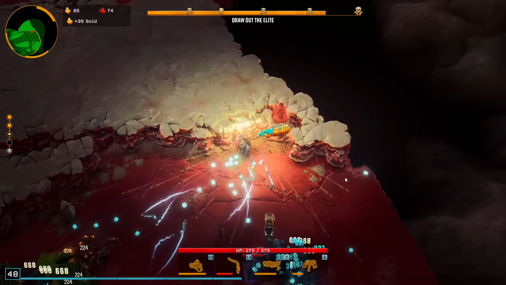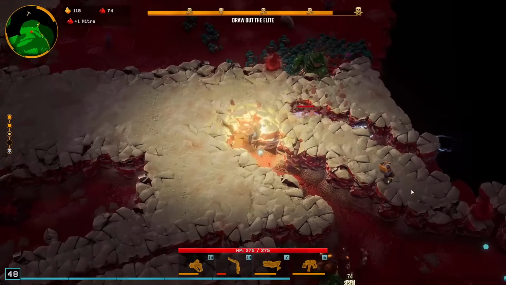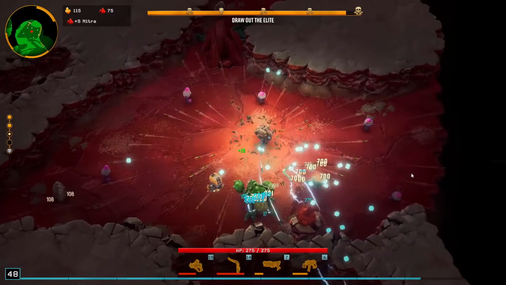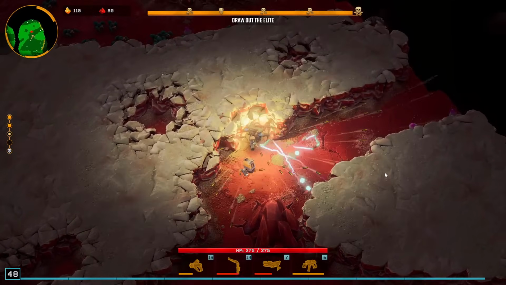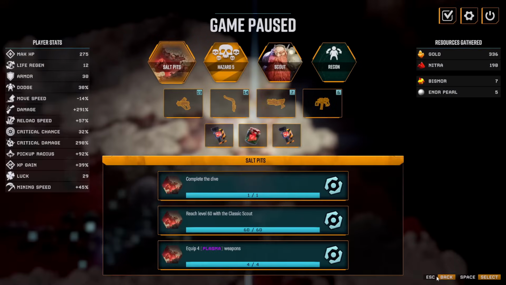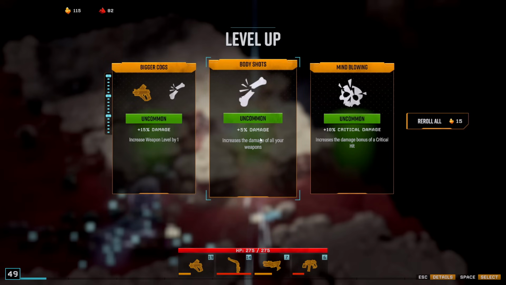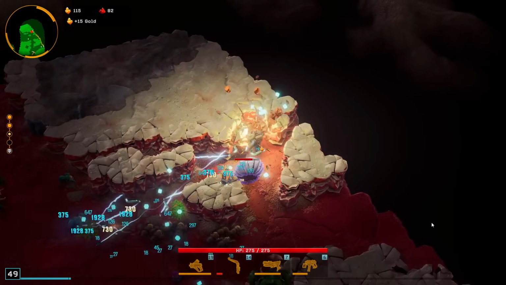Okay, I got this done. What speed? Minus 10% right now. And we are still getting more Nitra. More gold. Can we... Yeah, let's just get some damage. I will probably reroll soon though.